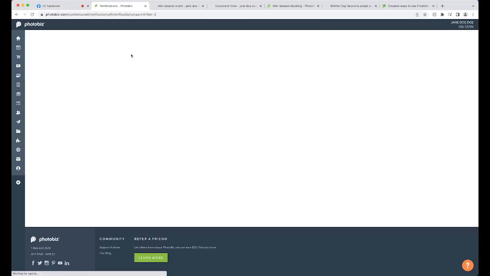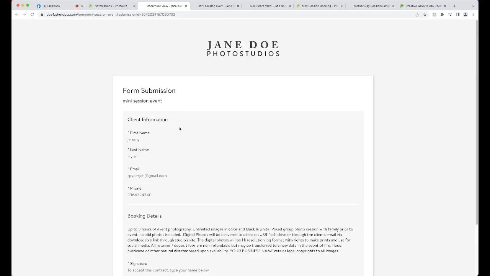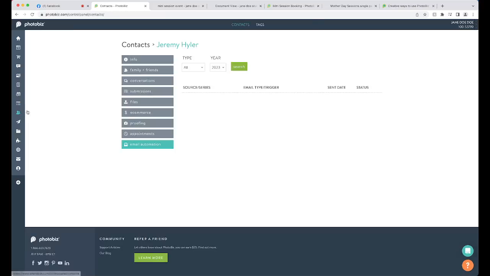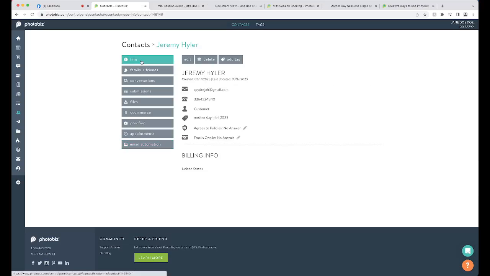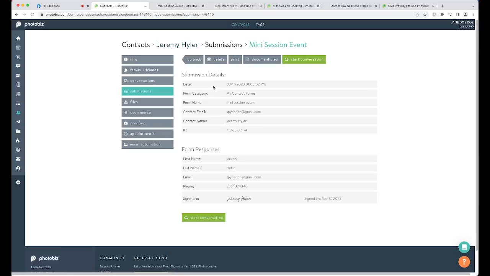So you can see form submissions. So there you got your form submission from that customer. And again, if you need a document view, you can click here and see what it looks like anytime you want to. And it's also stored in the back end of the CRM. When it's stored in the back here of the CRM, you'll see it here in the submission area. You can see that they have it directly here, so you can always go back to it anytime. Again, you can look at it at that view.